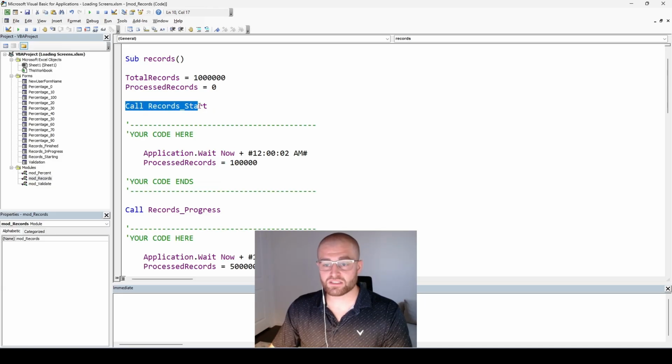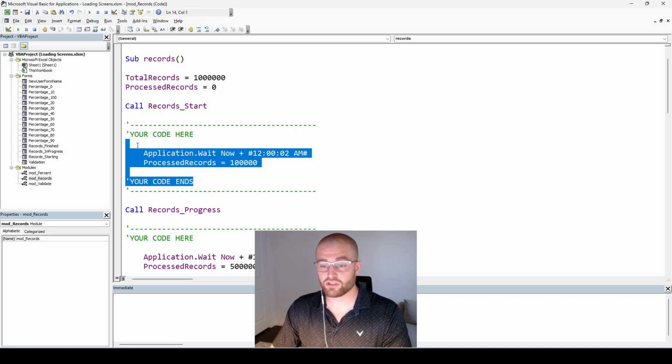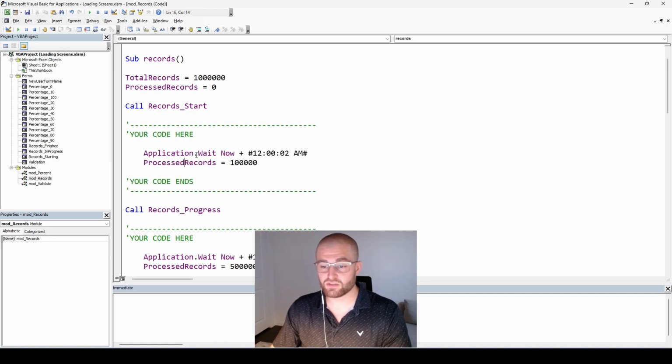So after we put up this starting user form telling people that it's starting and 0 have been processed, your code would go here. This is just a placeholder saying wait 2 seconds and then update the process records from 0 up to something.